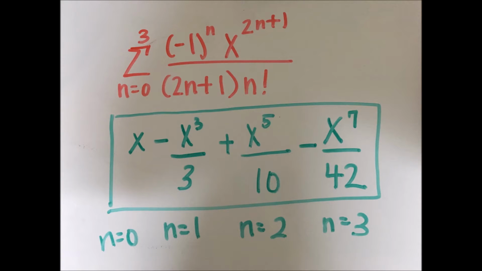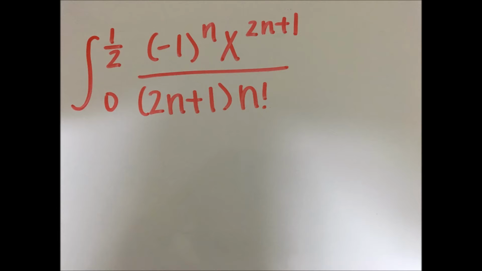As defined by a power series, we start from n equals 0 up to n equals 3, since we need the first 4 non-zero terms. And plugging in n equals 0 all the way to n equals 3 gives us the following terms in green. That is the answer to part 1 of our first method of part C. We will continue to use this method for the second part of the problem.